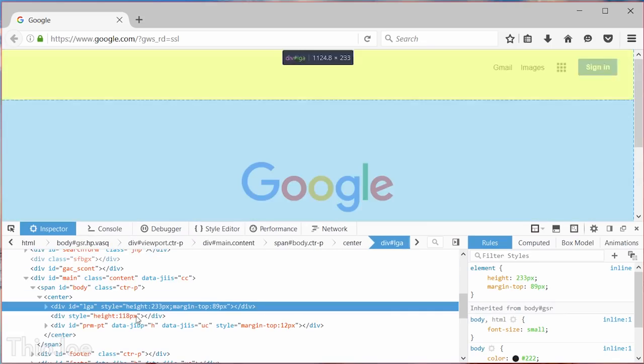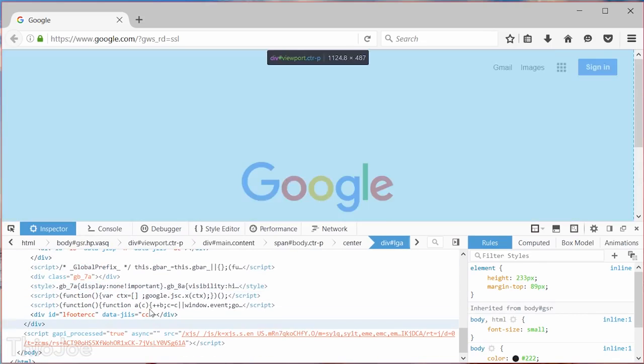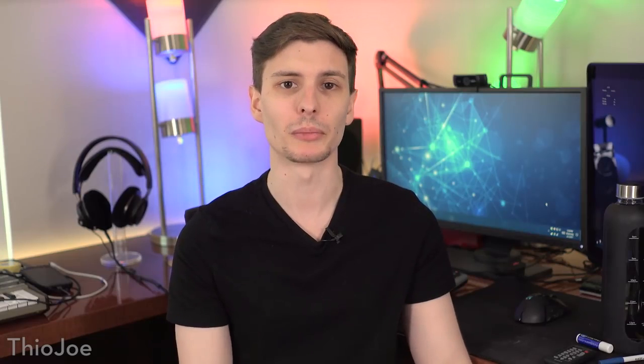And in this way, it's a little bit different. I don't know if there's an actual design mode, but you can still go into the page source and change text and it will show up on the page. So it's basically the same thing, just a little bit more difficult possibly.